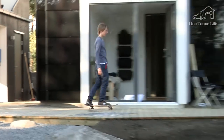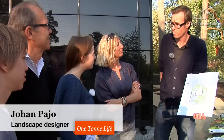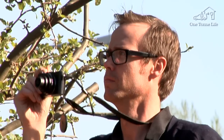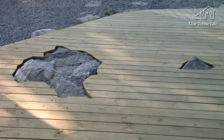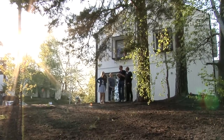Today Johan Pajo arrives to visit the family. He explains his assignment to create a climate-smart garden around the one-ton life house. My name is Johan and I'm a landscape architect. I have been working with this concept together with the architects from Wingård. We got the commission to create a climate-smart garden. We started off thinking about both the biological parts, but mainly the way you treat the site before you start to build it — to see the local landscape and to connect with it without destroying anything during the building process. The basics of a landscape garden are not to destroy the values you already have on the site.